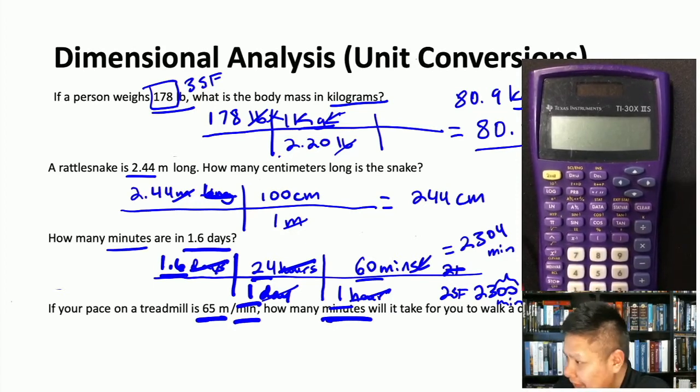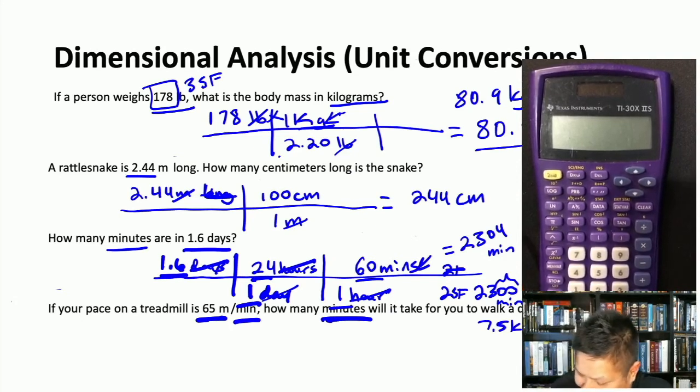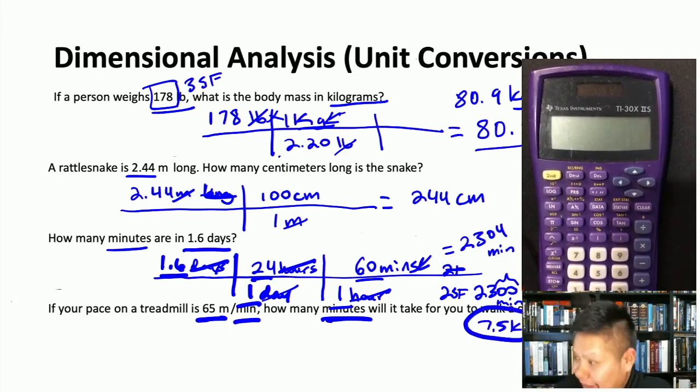The D right here is distance, and it says 7.5 kilometers. Sorry about that, my face is blocking it. So the target here is the 7.5 kilometers, right? Because you always want to start off the target. This is just information helping you get to the target, right? Just remember, when you're doing a chemistry problem, you've got to identify the target. So let's start it out by putting 7.5 kilometers at the top.